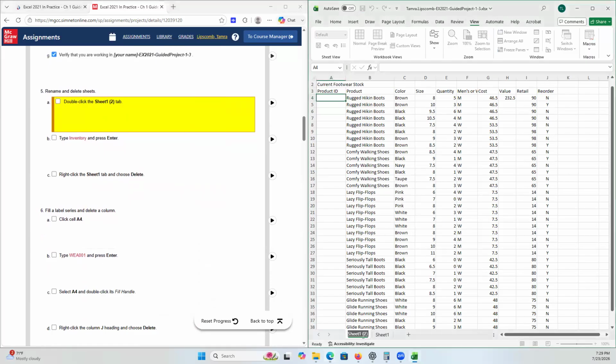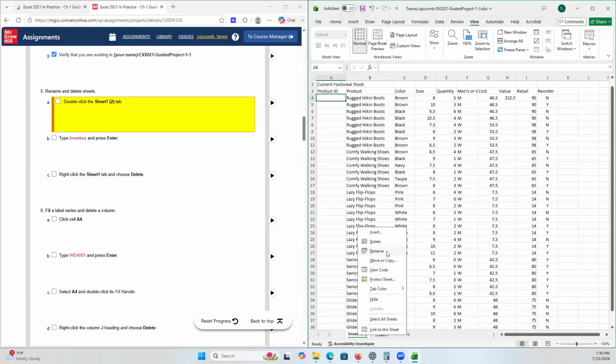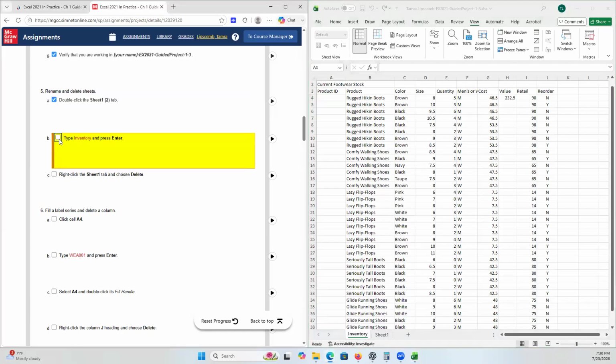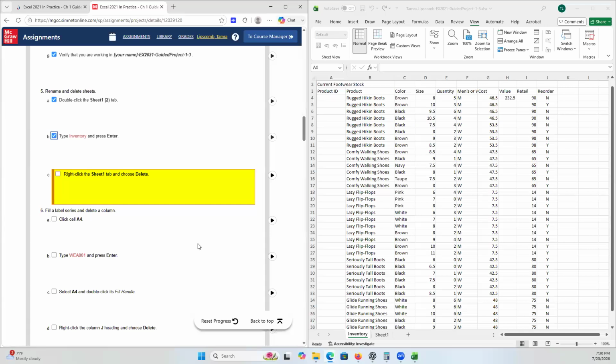inventory. So double click. It's a pretty fast double click, so if you have trouble with that, just try it again. Now there are other ways to rename that sheet, but I want you to learn to follow the directions precisely, because there will be some things that if you don't follow the directions precisely, it will count it incorrect. This is one they're not really going to know how you did it, but double clicking will get you in there to rename it, or you can right click and choose rename. So two different ways to do that. And you'll find that in all these products, there's a lot of different ways to do things. I try to stick with what they're asking us to do most of the time, but sometimes I'll tell you an alternate way too.